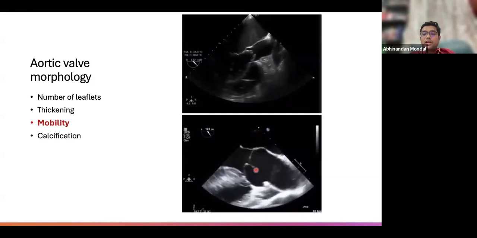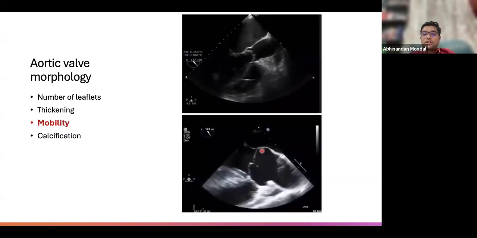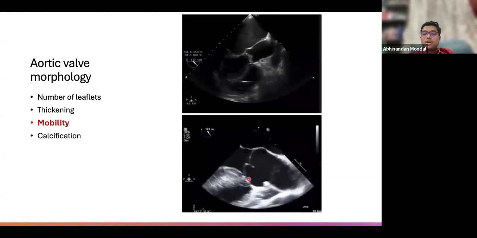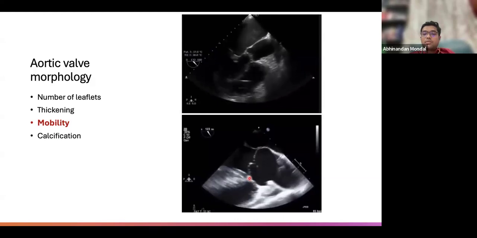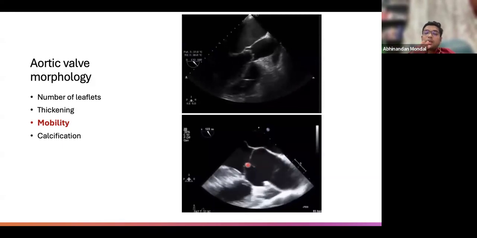but it is not yet flail. It is still prolapse, because if this is the line of the annulus, it is prolapsing beyond the annulus into the LVOT. Always remember the concept, as I have explained for the mitral valve: the concept of prolapse, billowing and flail is the same for every leaflet.